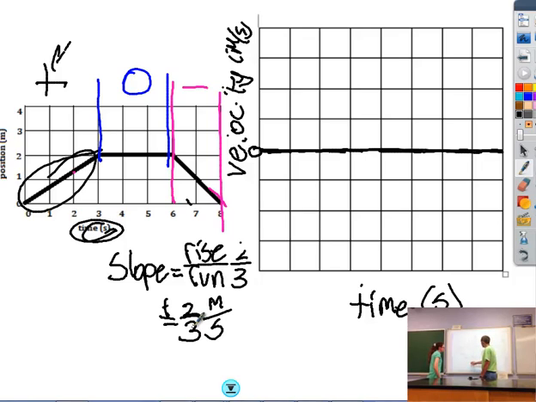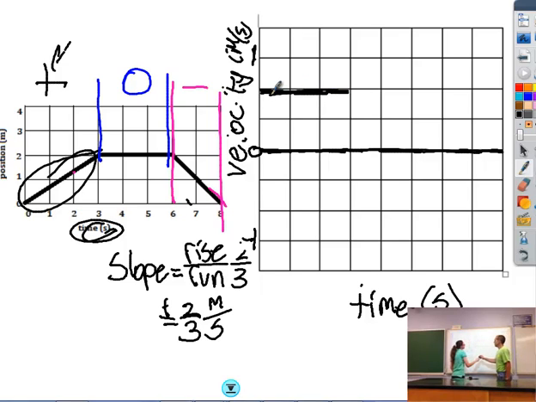So since I have a slope of 2/3, and I'm going to have to graph that on my velocity graph, I'm going to go 1 right here. And that way it divides everything up into thirds. So for the first 3 seconds, we're moving at positive 2/3, and we're moving constantly, so for that, I just kind of need to go like that.